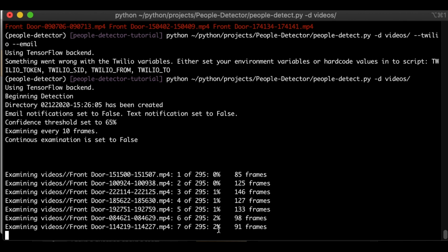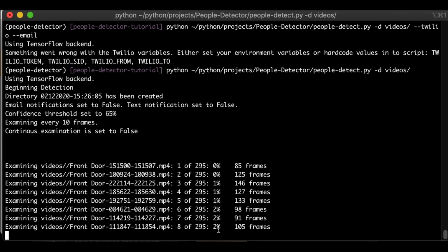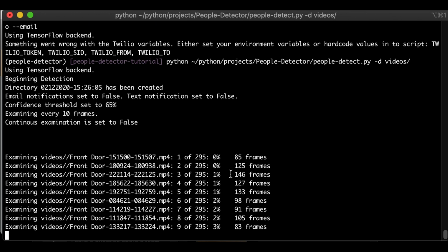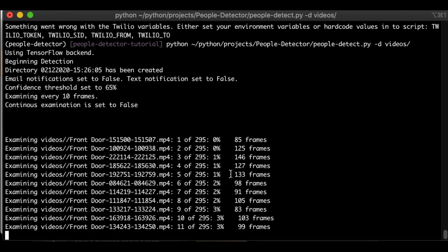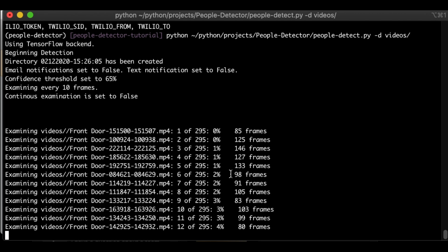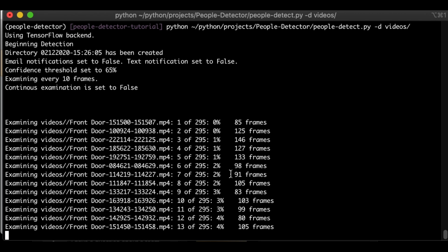This is going to take a while, and here it's telling you just about how many frames are in that video file. That's just there to give you an idea, like if all your video files only have 6 frames, well then 10's not going to cut it. So that's just a point of reference for you.